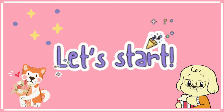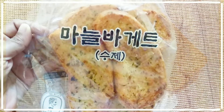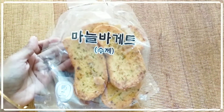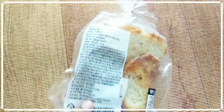Now, in no particular order, number one: rusk biscuits, which are popularly known as toast biscuits in India. It is a traditional dried bread whose main ingredients include wheat flour, sugar, and fat. Similarly, in Korea we get these manal baghet. This tastes very similar to rusk biscuits. These biscuits are a bit seasoned, which makes them even tastier.